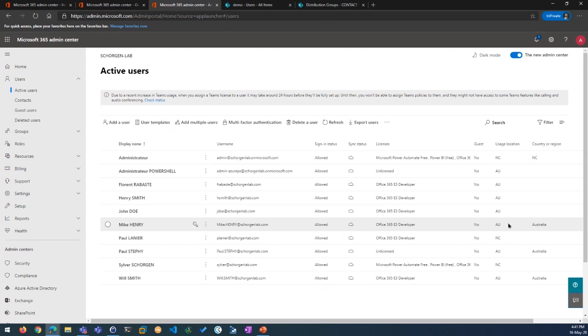We can go a little bit further by, for instance, giving the right permissions on the Microsoft Teams, on the SharePoint sites, and putting the user in the right distribution group because we have the department of the user, etc. So this is just a really simple creation script, but you can go further and add more features to the scripts.